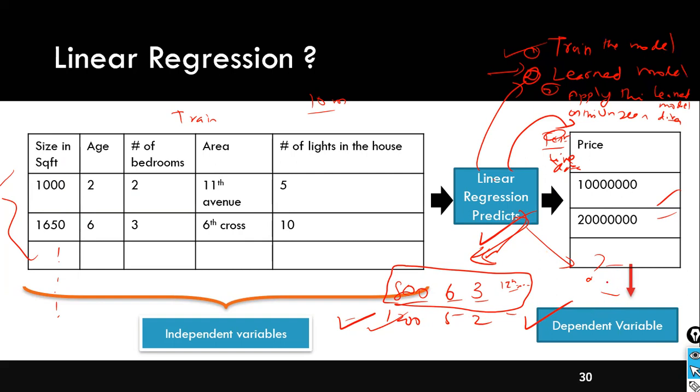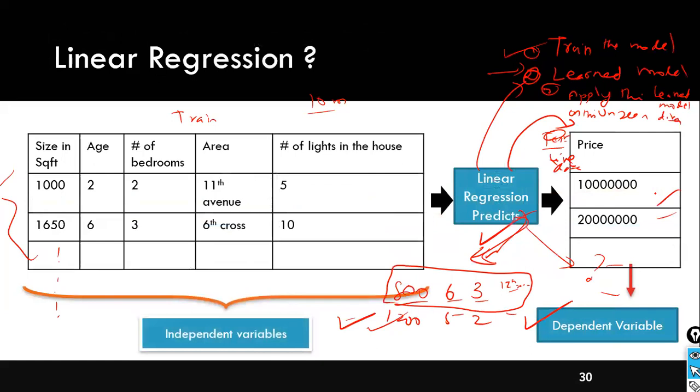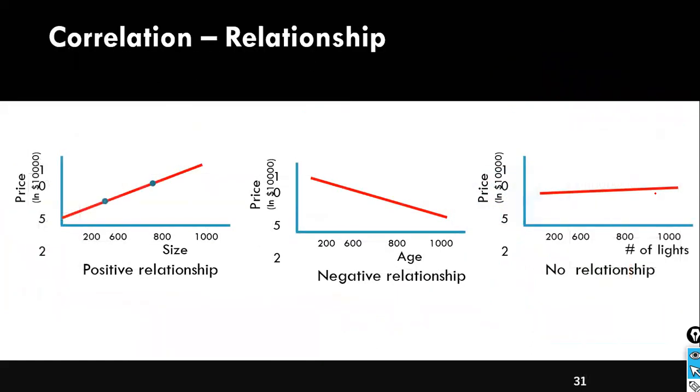Okay, but how accurate are they? That is a different topic altogether. We will discuss it later. The next one is, what are the steps involved here? The first step is to train the model and then apply the learned model on the unseen data. That is very important. In the case of a supervised machine learning model, we need to split the data into train and test data sets. That we will discuss a little later.